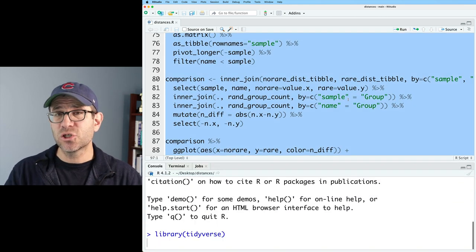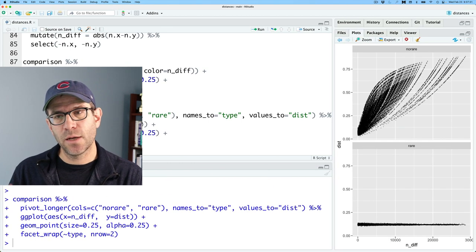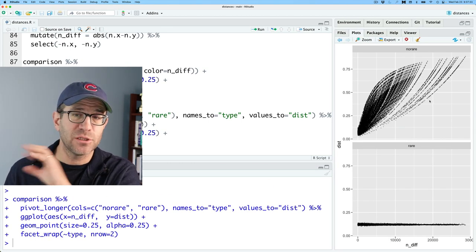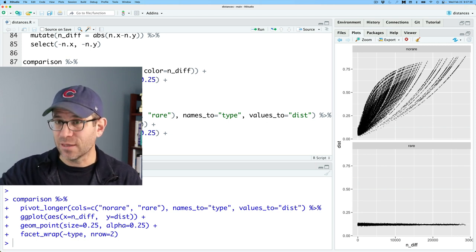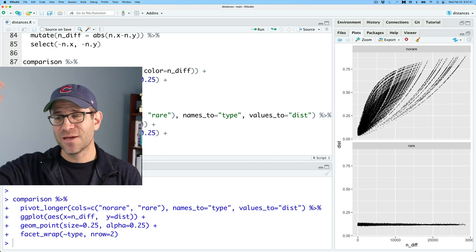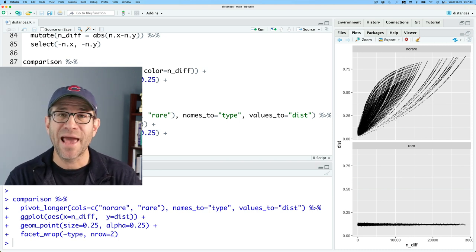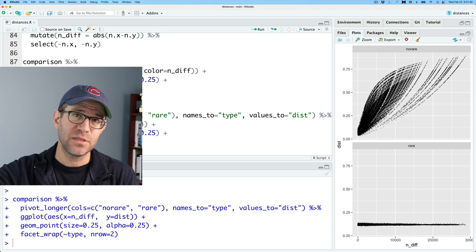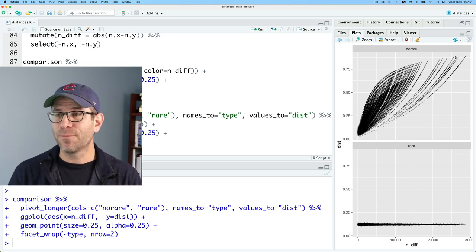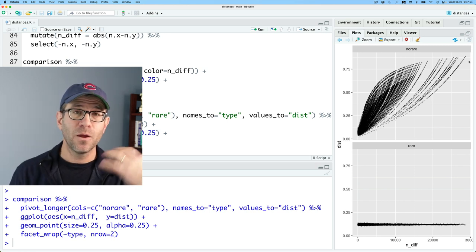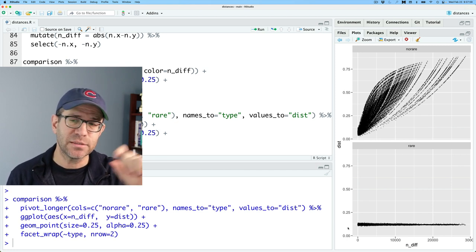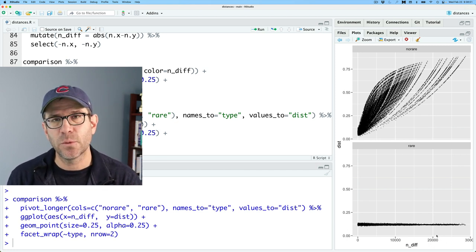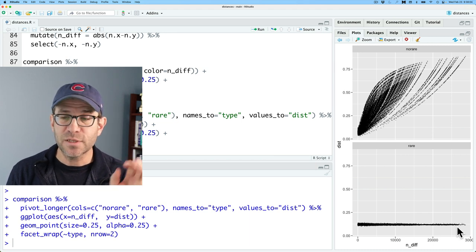I'll go ahead and run all this and show you what the figures we got looked like. And so again, what we found before is that without rarefaction, this plot on the top, the distance between all pairs of samples varied wildly, right? Between, I don't know, just above zero to about one. And it increased as we increased the number of sequences that were different. So that 2,000 versus 200,000 difference would be likely to put something up here in the upper right corner of the plot. Whereas if we rarefy the data, we saw no relationship between the distance between samples and the difference in the number of sequences in those original communities. So this is a good result.